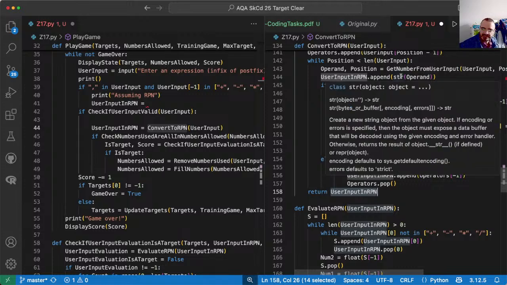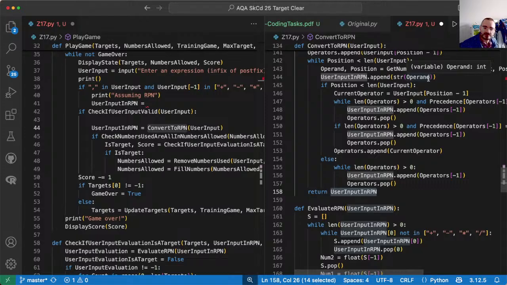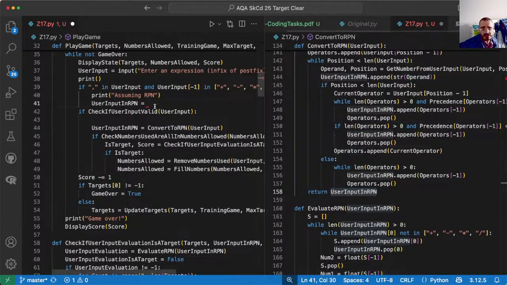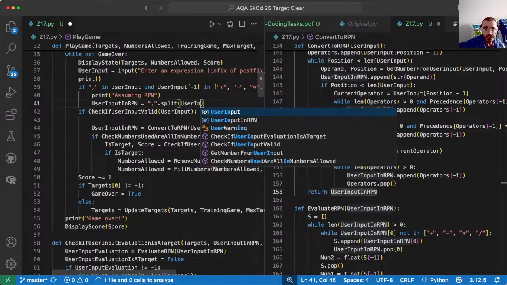So that's a list of strings. So the integers are strings. So simply what we need to do is split it by comma, which you actually make a little string with the delimiter you want to split by, and then call the split method on this, and then you pass the string you want to split, which is user input.